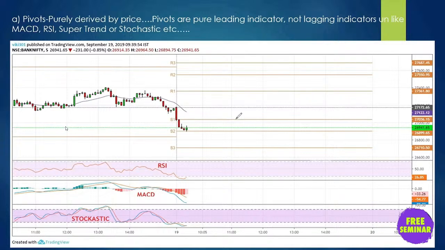That is why I said the previous day is important, and your pivot points are also important. That's why I said daily pivots are more powerful. Focus more on daily pivots if you are a day trader.